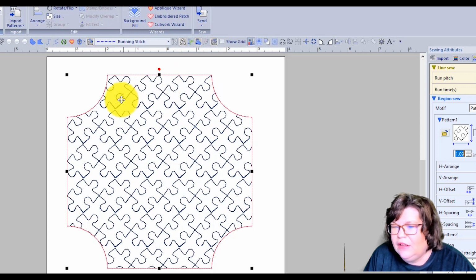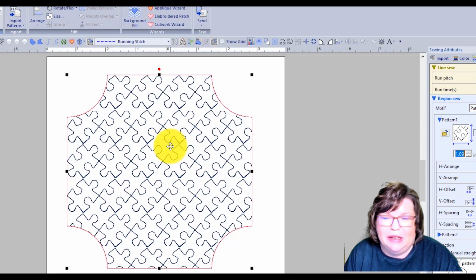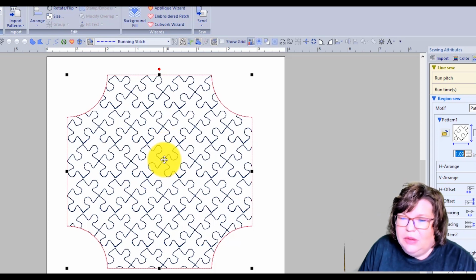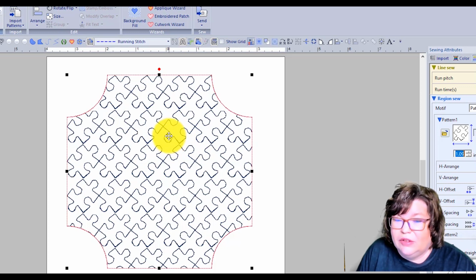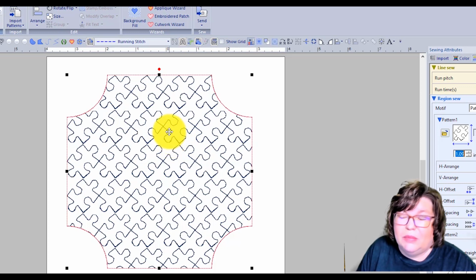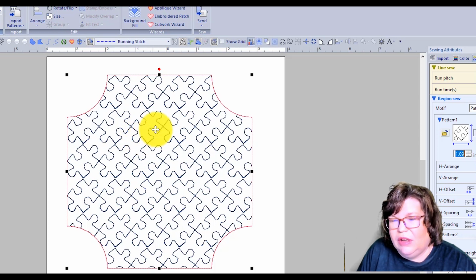Now there's a lot of things you can do with this puzzle motif. We are gonna be doing a family project this weekend, and we're gonna do it live, and it's gonna be tons of fun, and we're going to make the Inception mug rug. So, puzzle Inception. So if you don't know what that is, you need to tune in.